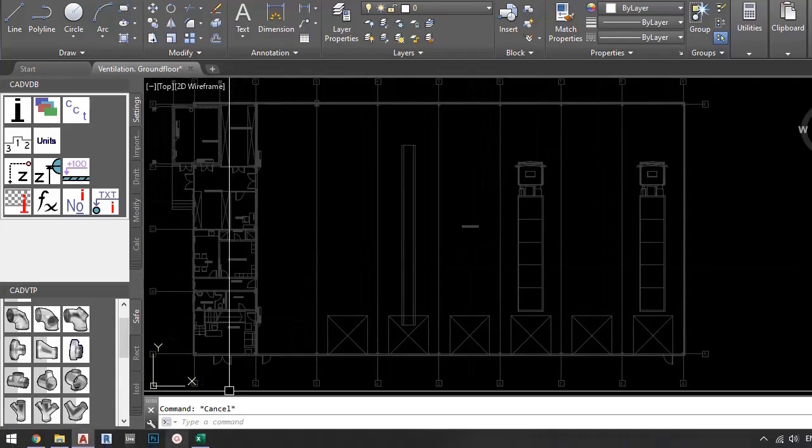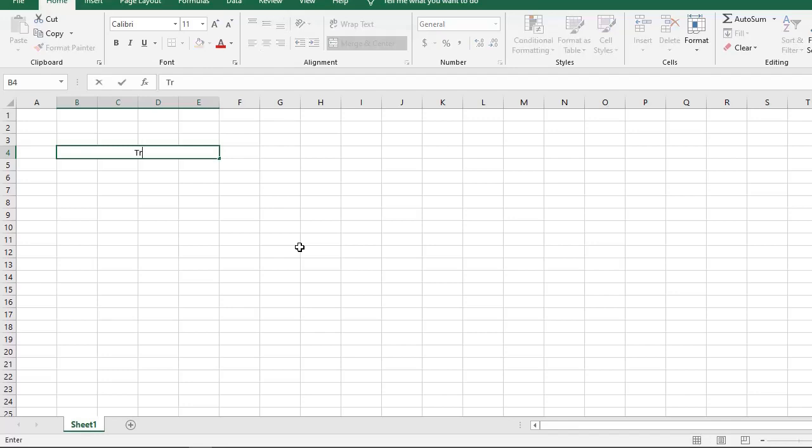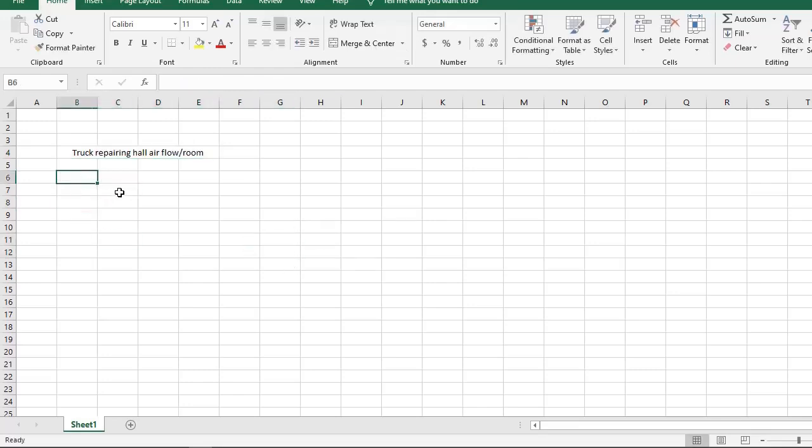Let's put this here in Excel. Let's create a table to begin, and give it a name.